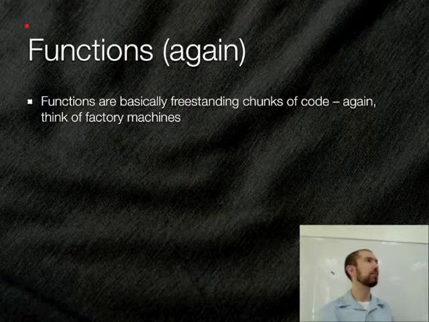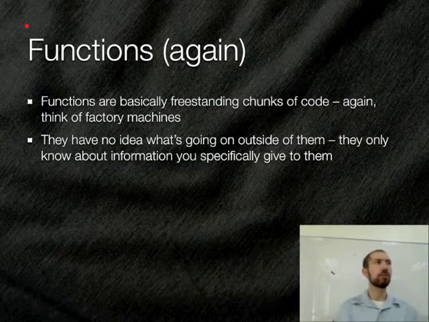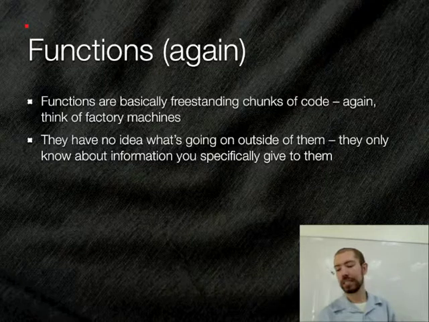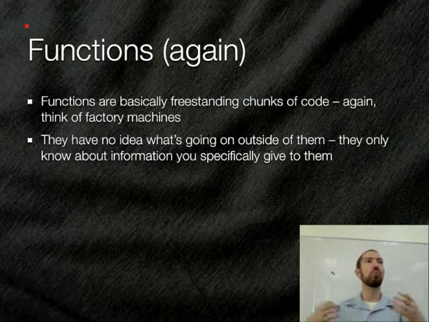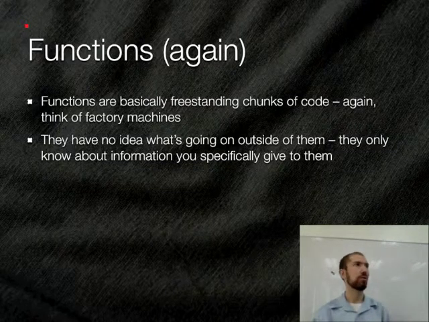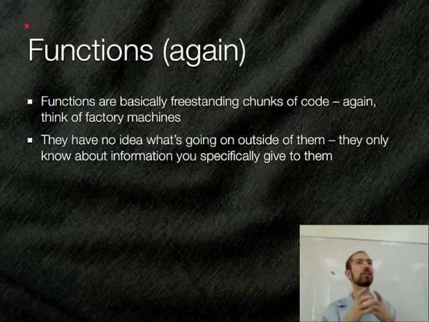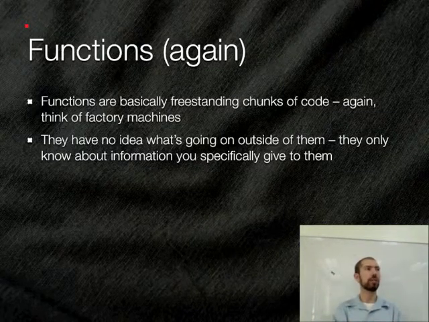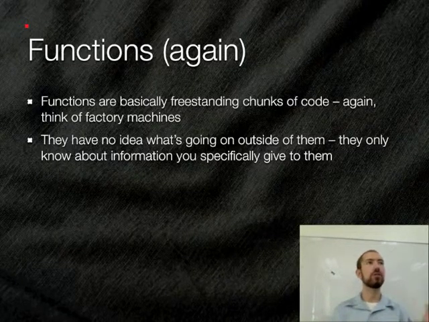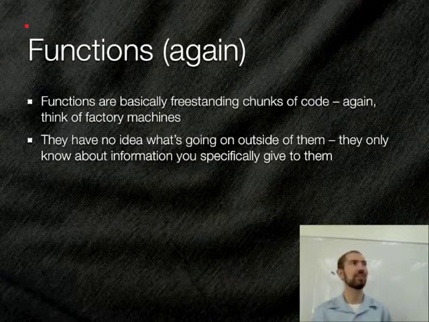So again, a good way to think of this function idea is like a factory machine. You put some stuff in, you get some stuff out, but the machine itself doesn't really understand what it's a part of. If you've got this big assembly line process with hundreds of machines that each put together different parts of a product, each machine only does its one job, right? It takes what it's given, it does something to it, it spits out something else, but it doesn't know that it's building a car or whatever. It only knows that it's building tires, right? Or whatever you want to say.